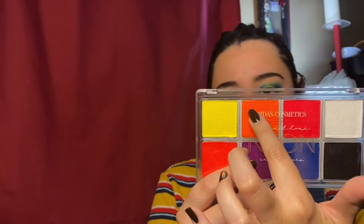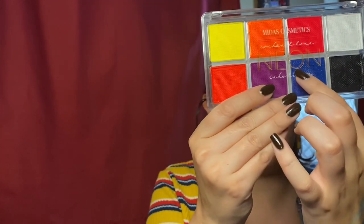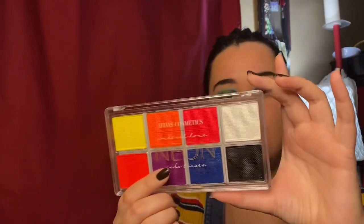Okay, so let's see. The white shade is called On the Rocks. That's cute. What are the other ones? Pink Lemonade, Tangerine Touch, Golden Glow, Sour Melon, Grape Teeny, Electric Blue Margarita, and Black Magic. Cute. So I'm going to use the white one, which is On the Rocks. And I'm gonna do a cat eye, baby. I hope I'm not becoming predictable to you guys, cause it's like, okay, she's gonna do a color eyeliner. What can I say? I like my eyeliner.